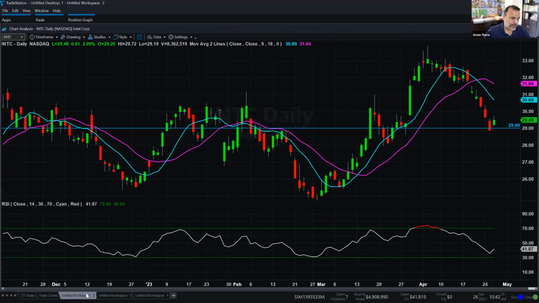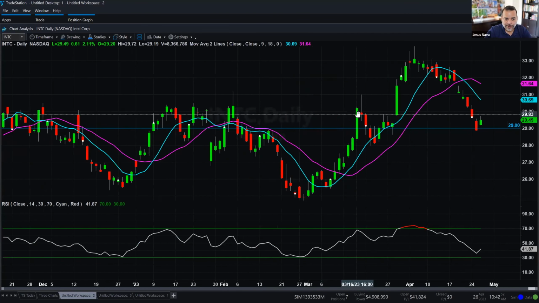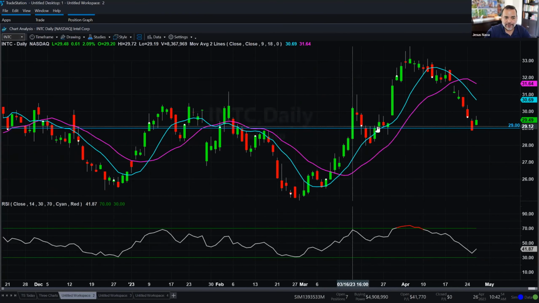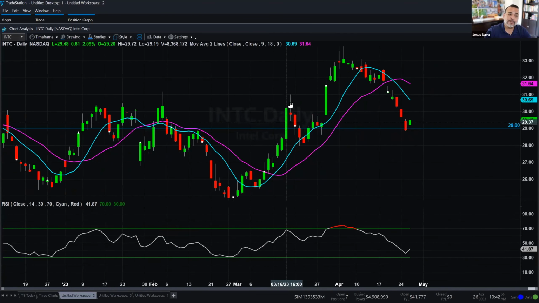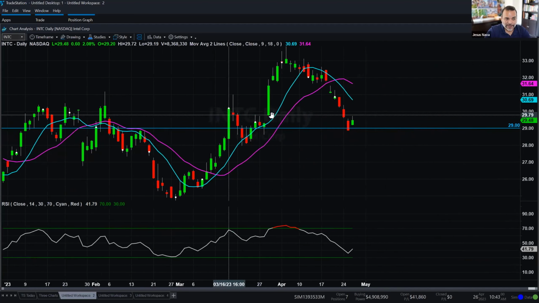Let me go here to one where I have a chart open. And this is just to give everyone tips on how to get around the chart. If you click on one of the candles, you have the ability to move the chart left and right. Notice what's happening here. I'm just clicking on a candle and moving it left and right. If I try to move up and down, it doesn't go, but it does move left and right.